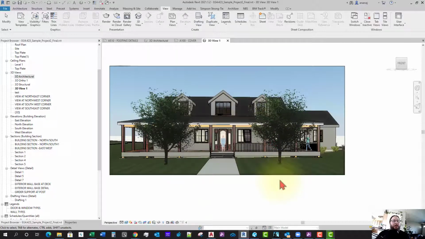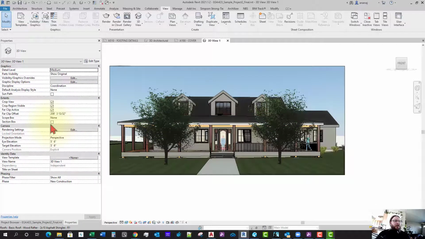Now we've got some sky in the background of our view. I'm going to turn off the crop region visible. And then I'm going to rename this view to cover sheet 3D view. Then I'm going to close it.